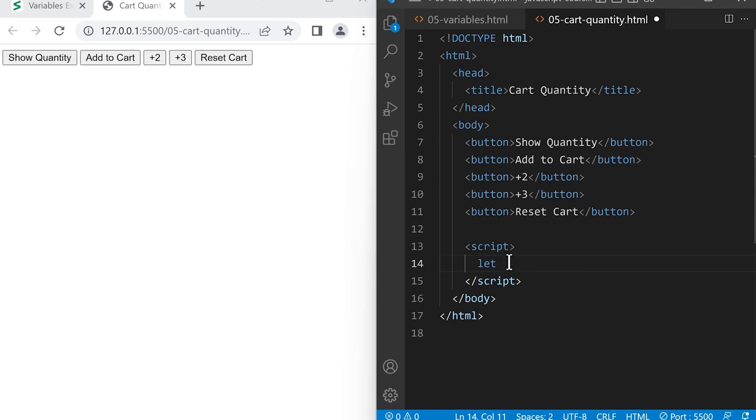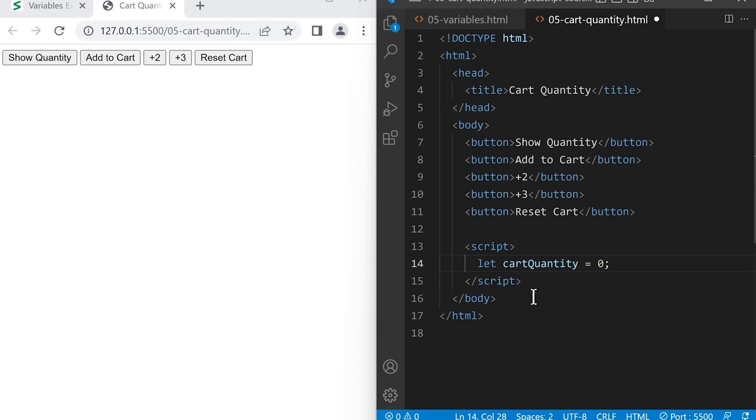And this variable is going to save the cart quantity. So let's just name it cartQuantity, with a capital Q. So the cart quantity will start out at 0. So we're going to type equals 0 and semicolon.